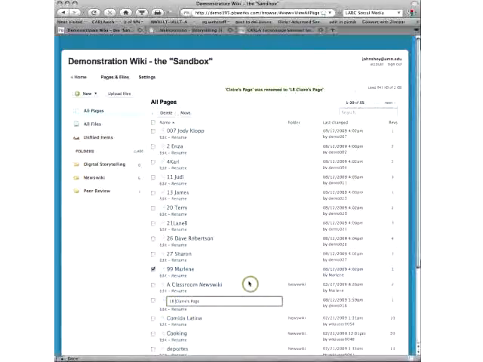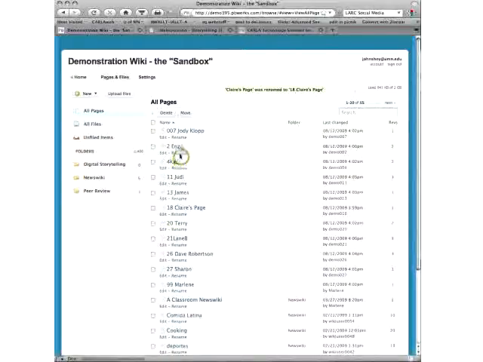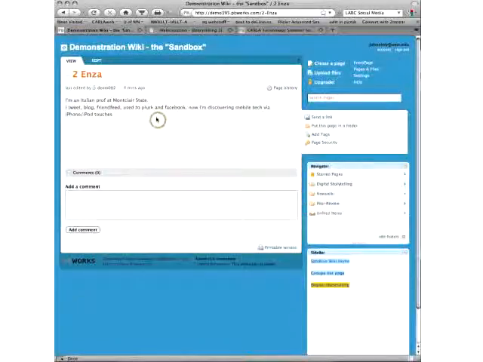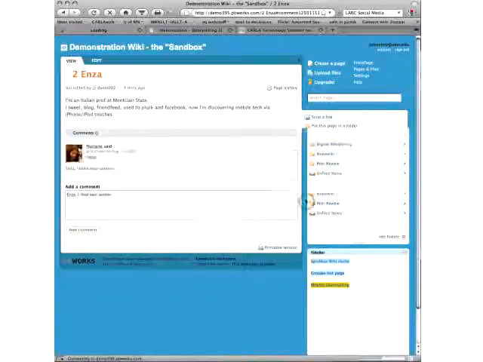Okay. So you can click the page, go to it, and now for instance I'm on Enza's page and we're going to use the comment underneath. And so here I can say a little bit about a comment to Enza or a question. So I'm going to write one to her. I liked your question yesterday, and if you want to find other people, you can add comments to their pages.